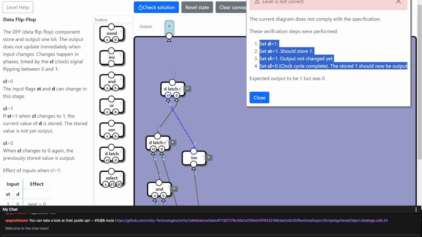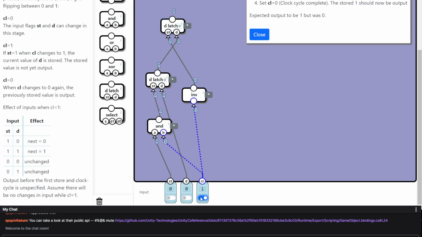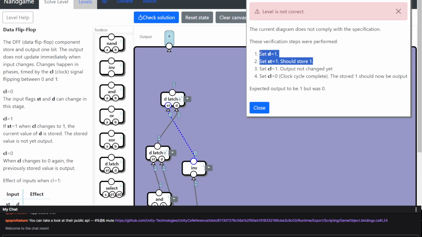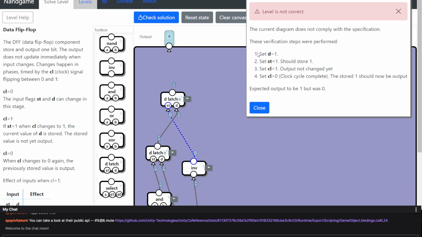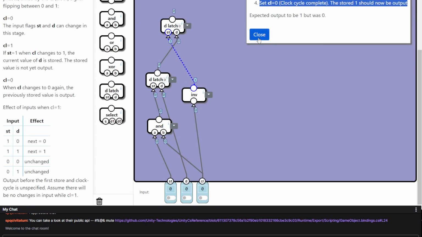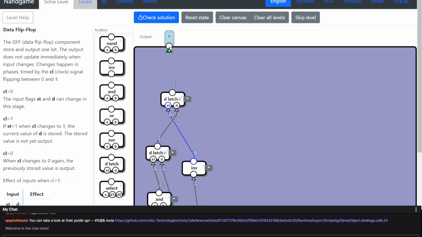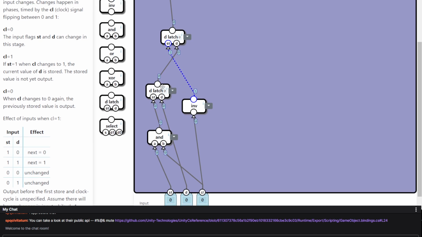Like, this is not actually what it's supposed to do. It's not supposed to store one unless this is one. This has to be one, though. But this is really, yeah, set CL1. Let me see if I can look at what I did. Maybe it's possible to have it still work with this, but it confused me and it was misleading. This one was tricky. Well, for the instructions on this one, all I look at is what's on the left. I just care about the table on the left.